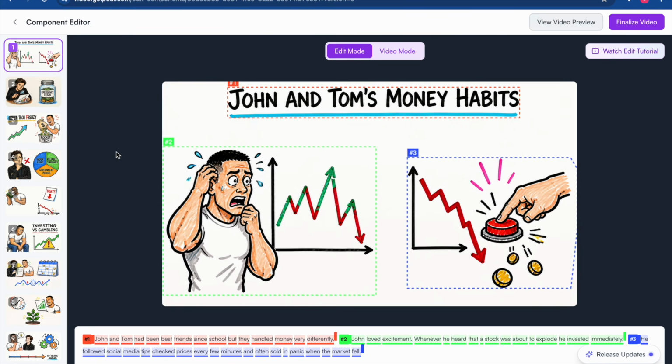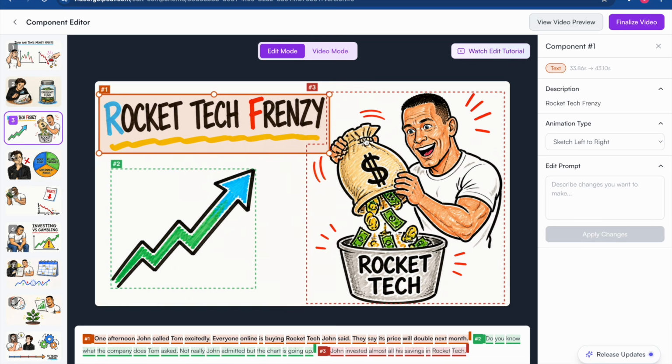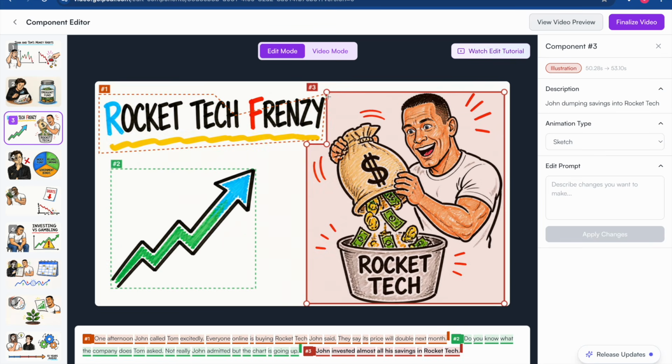So the first thing you really want to do is make sure that there are no overlaps within components. Sometimes there are some overlaps present within the components. So in this case, you see there's a slight overlap. And if this overlap is too significant, it might animate some of this part at the first go. So you want to make sure that there's no overlap. The way you do that is you just click on the component and then drag it in a way that it doesn't overlap. So like that. So that's one of the main things you want to do with overlapping.